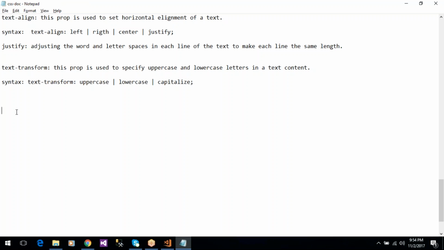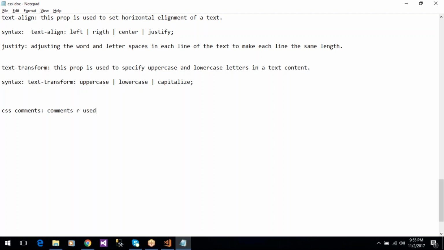Next, CSS comments. In HTML also we discussed about comments, right? HTML comments. These comments are used to explain our code. If you don't want to use some block of code, you can put that code in comments. And also we can explain the code. You can include the code description.